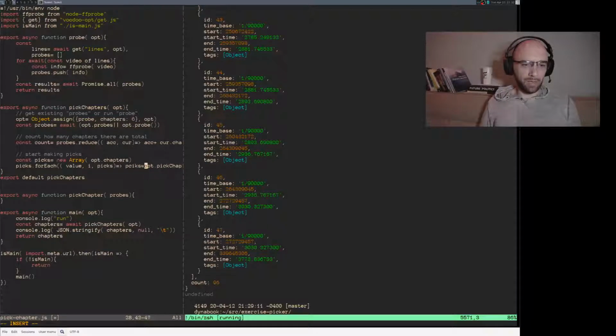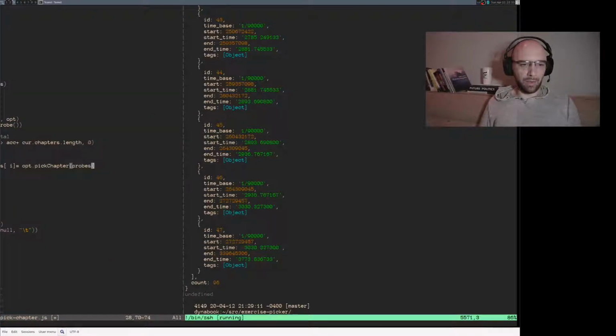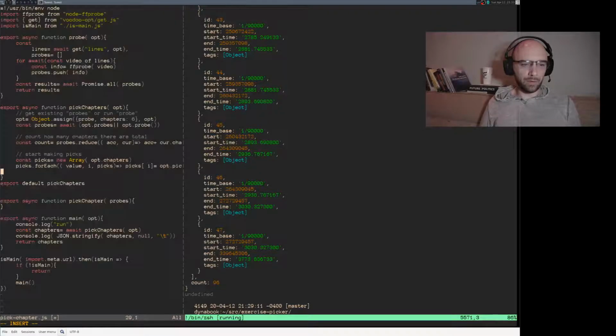I want to make picks an array that has values, and the values are going to be a random pick from the total group set.